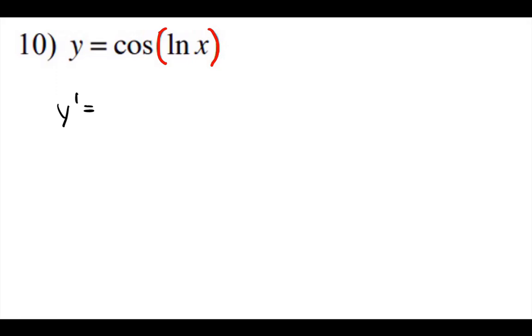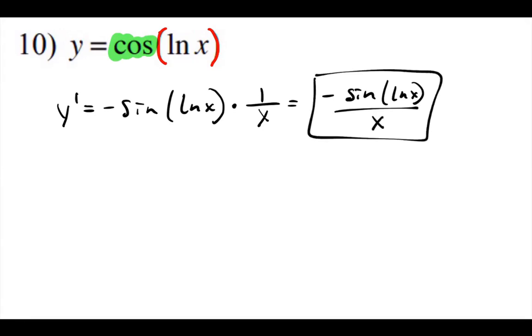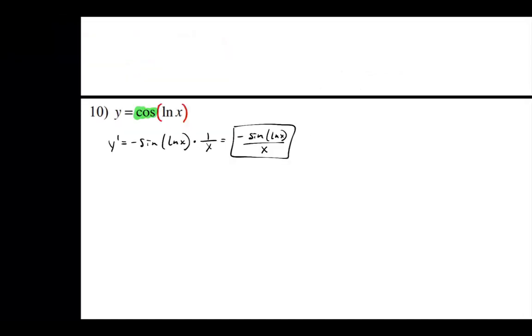So the outside is this. The derivative of cosine is negative sine, everything else repeats. Then the derivative of the inside, done. Okay, so the steps aren't that hard, but sometimes it's hard to see which rule we're going to use. Is this a chain rule? Is this a product rule? Sometimes those two are confusing.